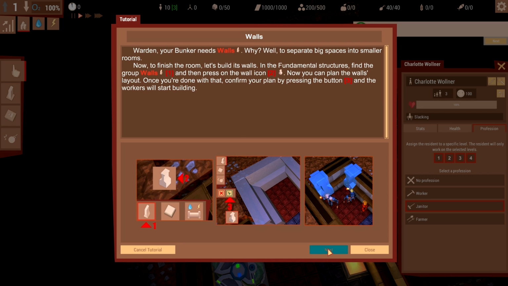It's okay. I know how to build floors, walls as well. We need to build walls to separate big spaces into smaller rooms, and I don't know if that has any effect on landfalls, landfills, landslides. Land something. Okay, I know how to do that.